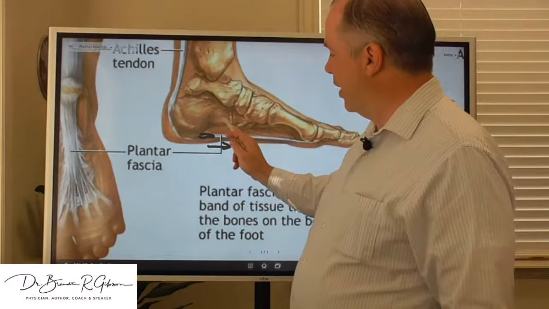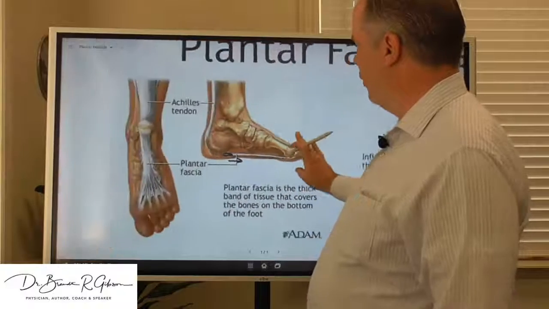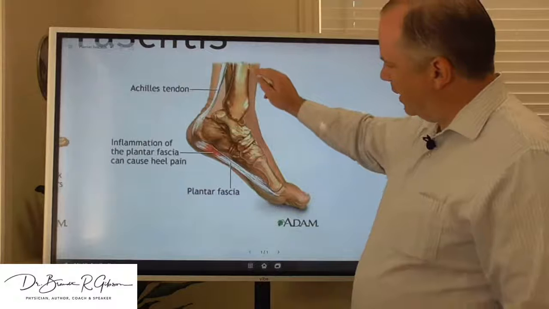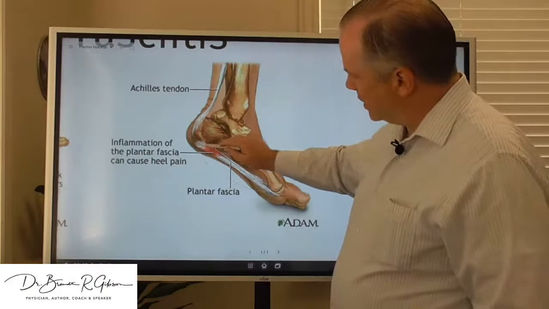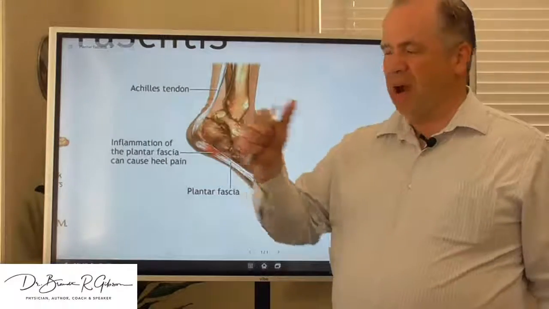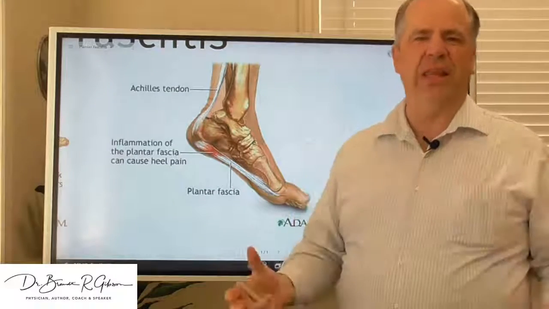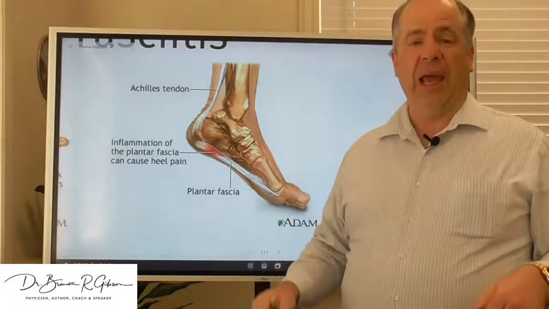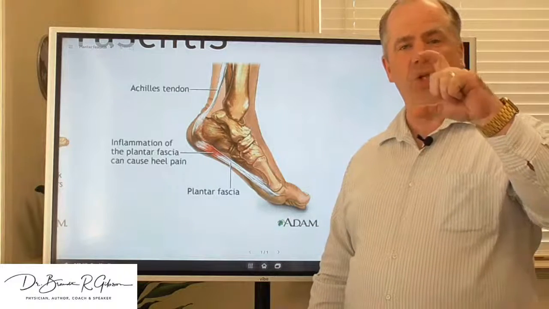But what happens in that area is you'll get inflamed right in this same general area, and it becomes more of a problem. So let's move over to this area, and that kind of shows you what's going on. You've got the Achilles tendon in this area. You get the plantar fascia. It's pulling off, so it gets inflamed, painful, and tender in that area. Typically, it's going to hurt right behind the arch. Sometimes it will extend out into the arch. Sometimes it can be right center, right underneath the heel, and it causes pretty significant pain and inflammation. And the plantar fascia, or the area around it, will swell.